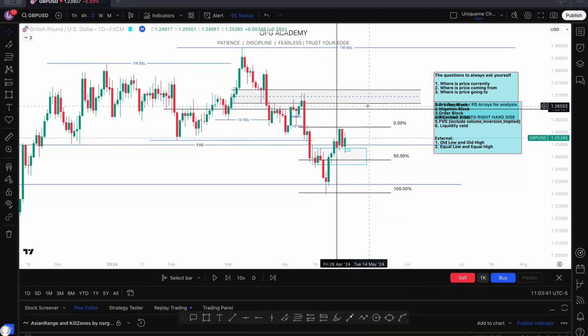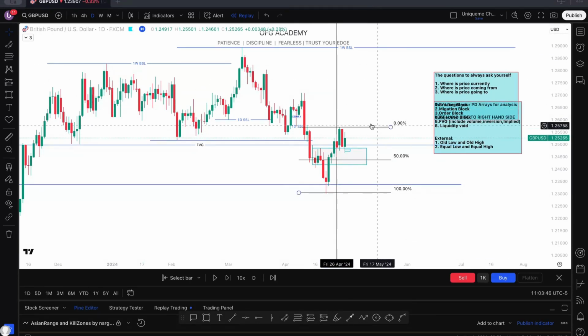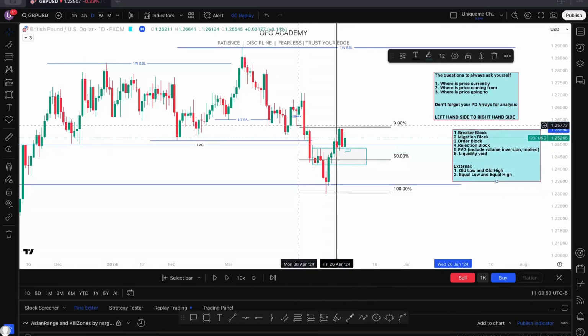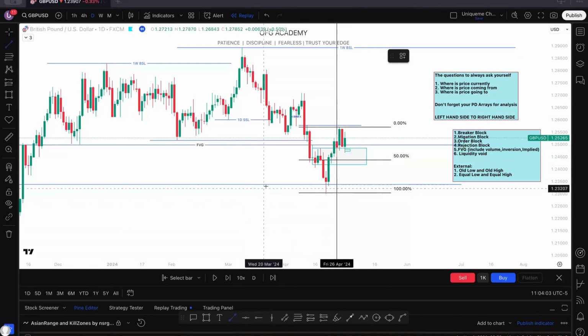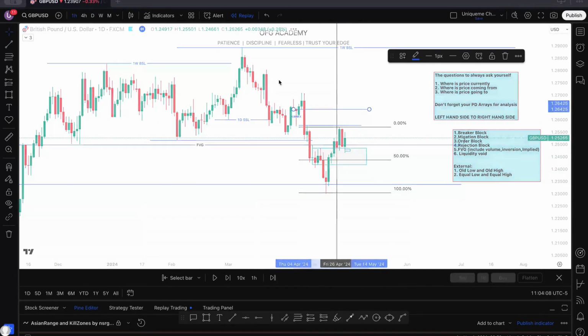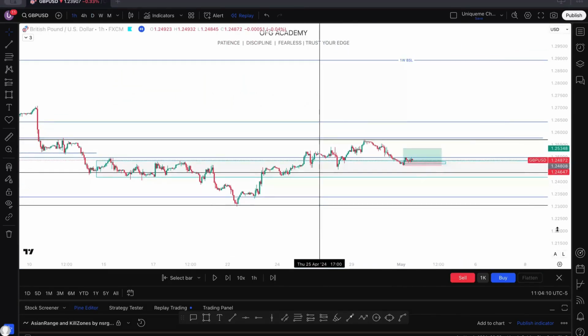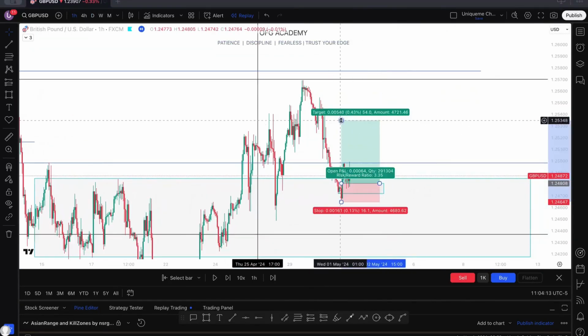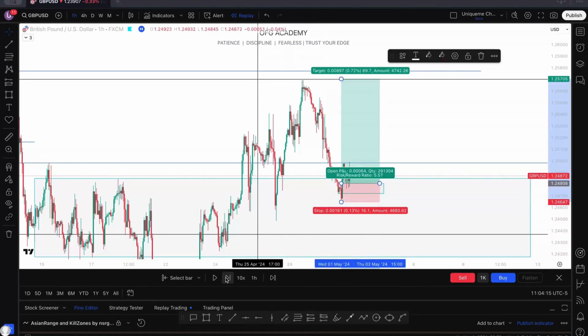All these zones, I will delete them. All this area, market has violated them, so I'm going to delete them. Delete. Now, as I told you, you should look at the left hand side and your right hand side. All these areas will become draw on liquidity. There's a draw on liquidity here. There's a draw on liquidity here. There's a draw on liquidity here. So I'll be careful around that environment, extremely careful around that environment. And I can take my entry here and target the next draw on liquidity.